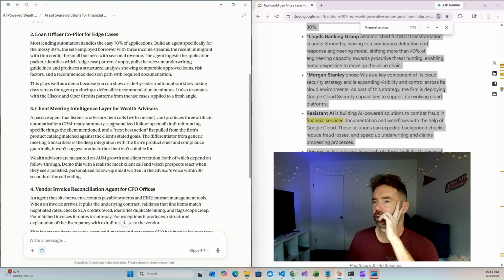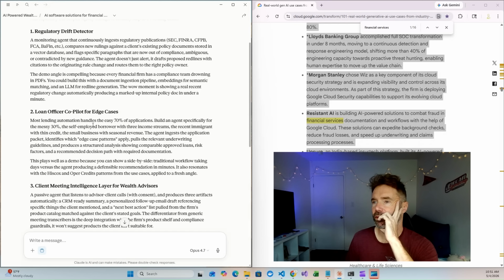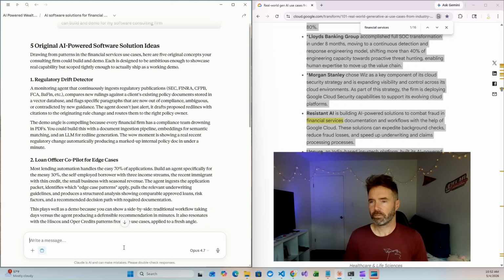Leading intelligence layer, loan officer co-pilot for education. Most lending automation handles assumption, doesn't specifically. Let's focus on number one. Number one. You'll need to close it with access.